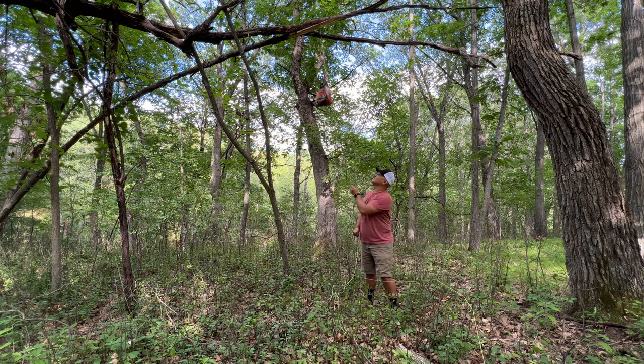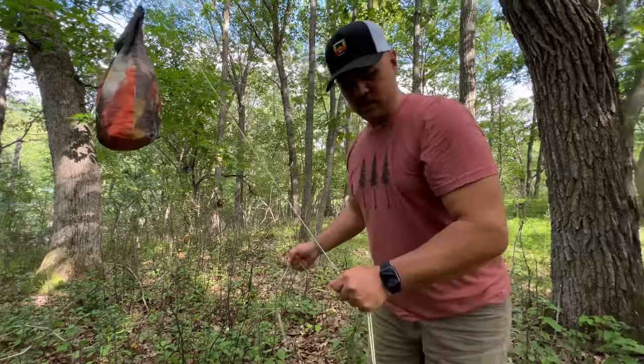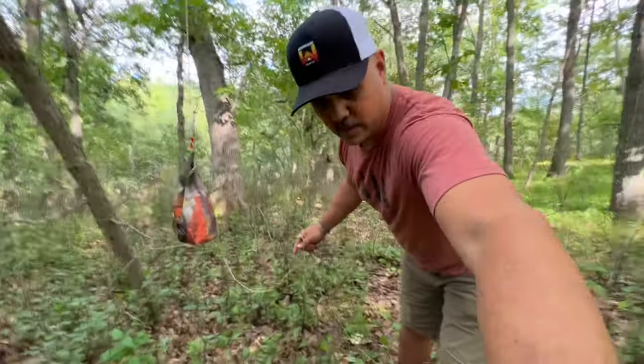But Rob, what knot did you use to connect the toggle? I'm so glad you asked. Let's take a look. Whoa. Jeez, what is happening here exactly?